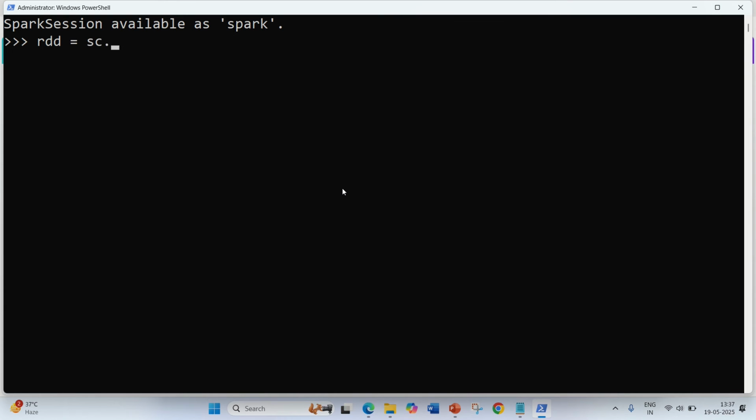We know how to create an RDD, so I'll be using the basic method parallelize to create one RDD in front of you. In this case I'll be defining simple data. I have tuple-type data available. Let's suppose I have ABC comma 30, the first entry. In the same way I have a second entry, which is XYZ and 25. These are the two entries I have. All right, done. So I've just passed a list of tuples here.